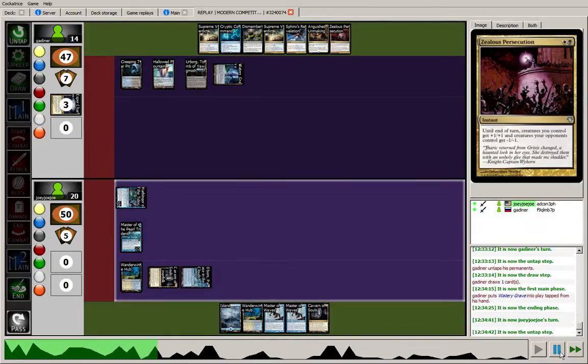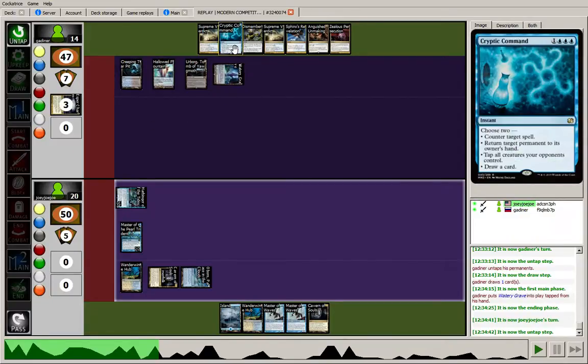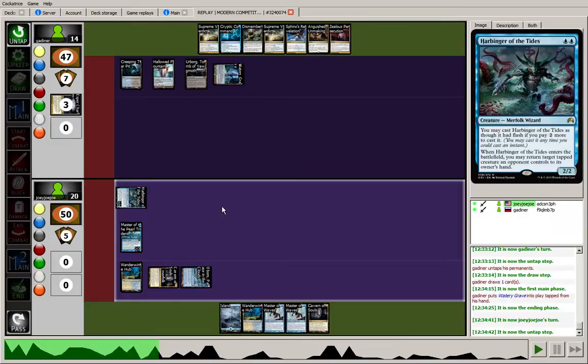So the opponent played a Watery Grave tapped, which is an interesting decision because it would have given him access to his 3rd blue mana, and he could have played Cryptic Command if he wanted. It looks like he's leaning instead on this Dismember, potentially the Anguished Unmaking, though this is going to require him to lose 3 life, and I'm clocking him pretty heavily as it stands.